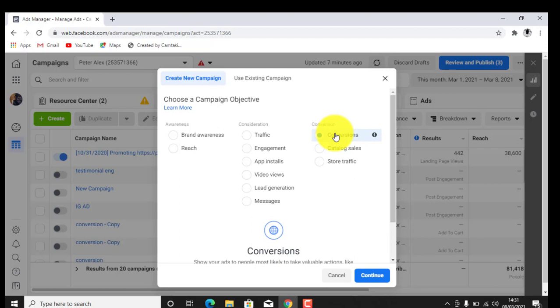Facebook charges per purchase for this kind of ad, but for traffic, Facebook doesn't charge per purchase. It has nothing to do with purchasing. Facebook charges per link click for traffic, but per purchase for conversion. So that's the difference. It has been said that the conversion stage is more profitable than traffic. Well, I don't know. Everybody's got different results, but I enjoy using traffic because I'm not into e-commerce. All right, so scroll down.